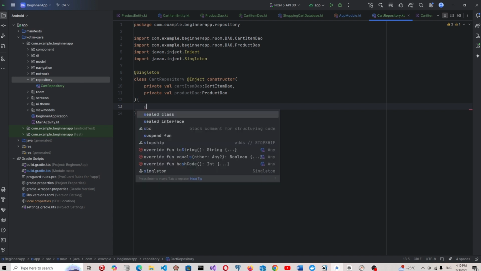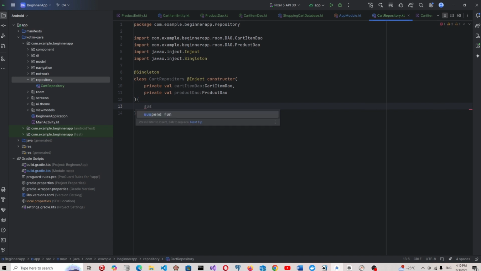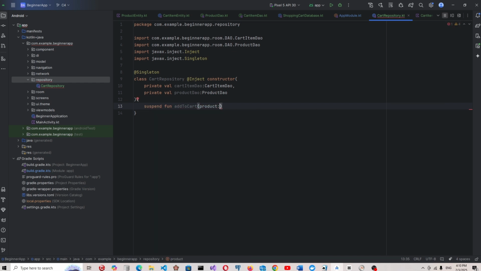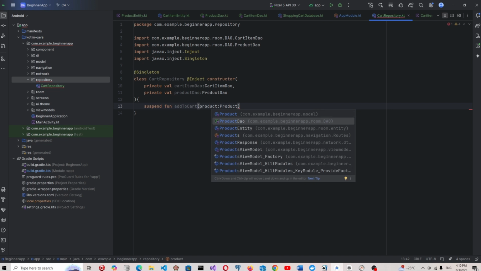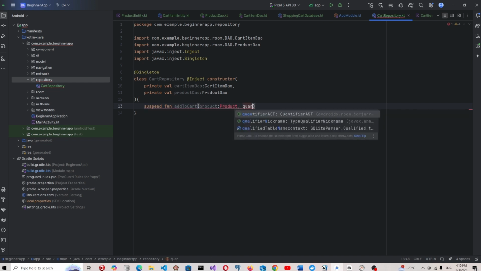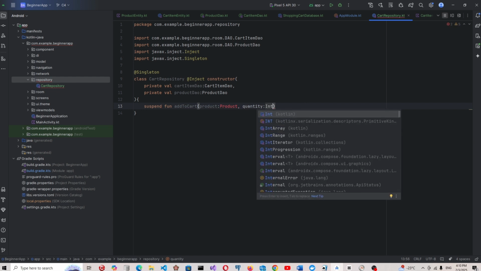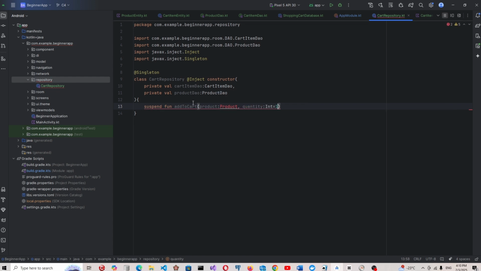To create the first one: suspend fun addToCart, and this will take a product, which is of type domain object Product, and quantity, which is of type integer, with a default value of 1.